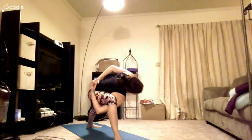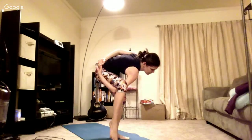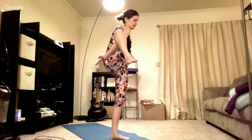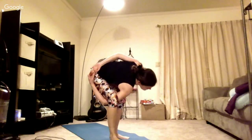You're in the bind, bird of paradise. You jump that left foot in, shifting the weight over. It's not so great to balance on carpet. Staying here, or you can straighten that right leg out. And coming back down, staying in the bind.